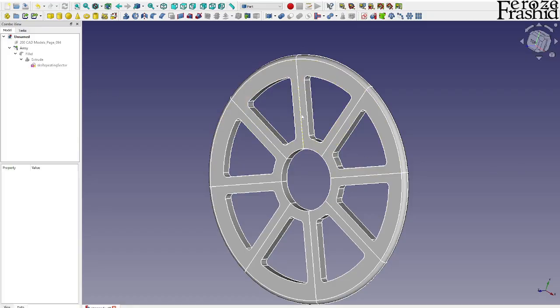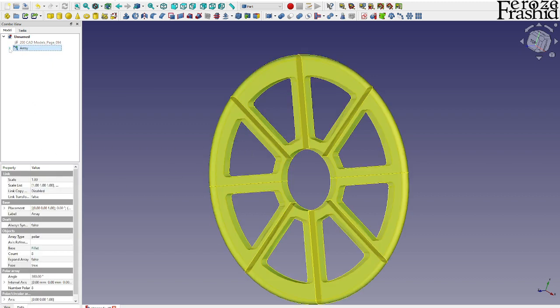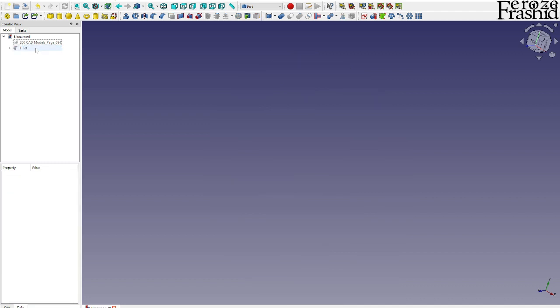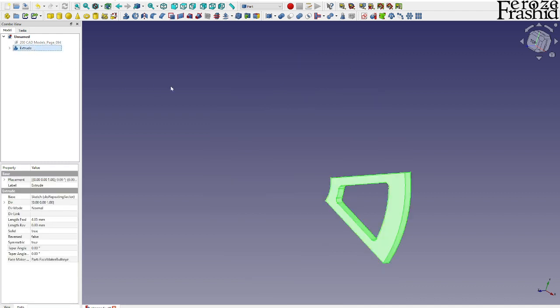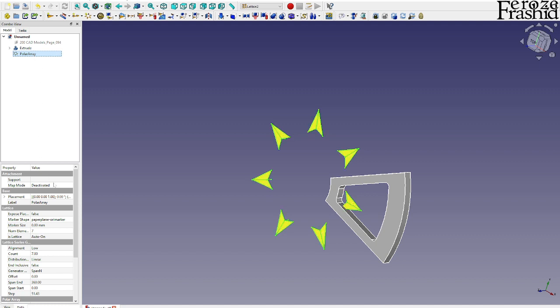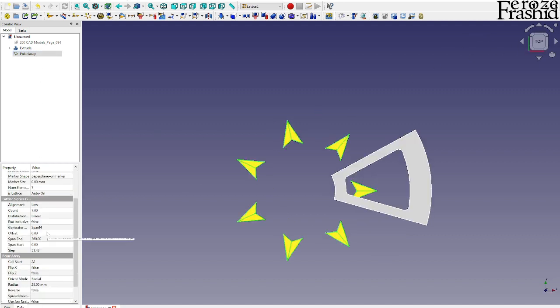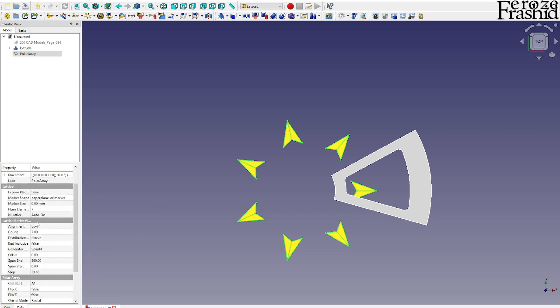So that line should not be there, and since we don't have any refine option here, let's see if we can take a different route and see if that will make any difference. So let's go to the Lattice2 workbench. Bring in the polar array, and here I want to do 8 repetitions, right? So the number count will be 8.